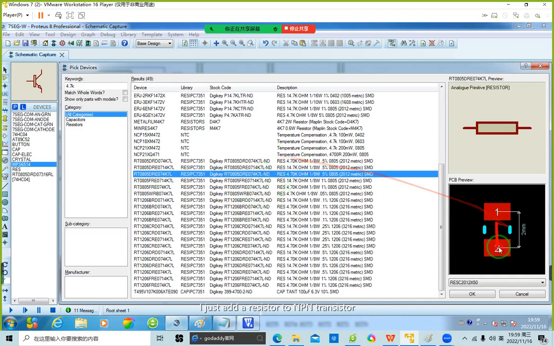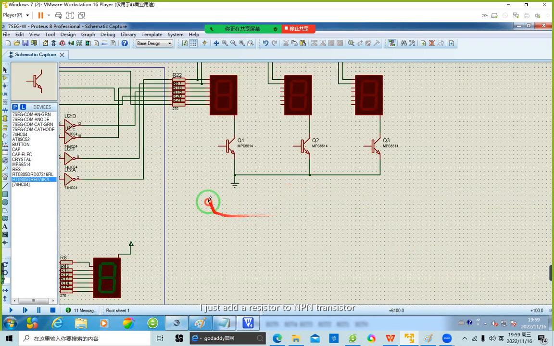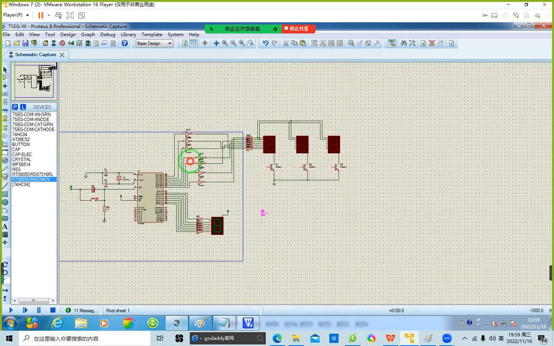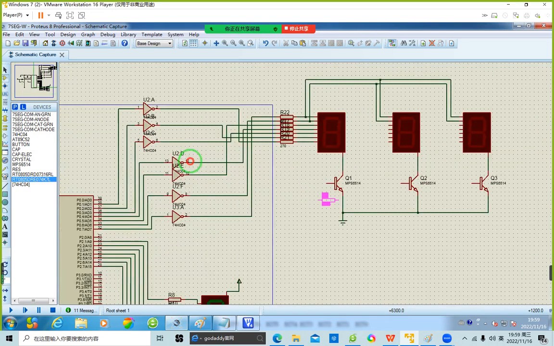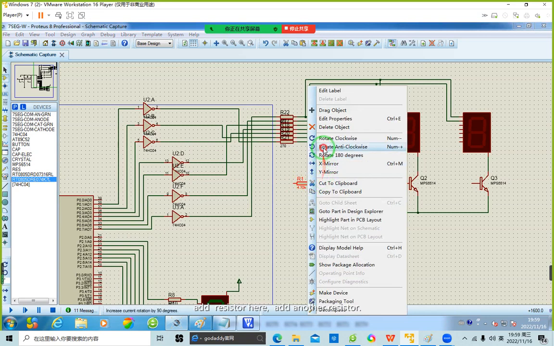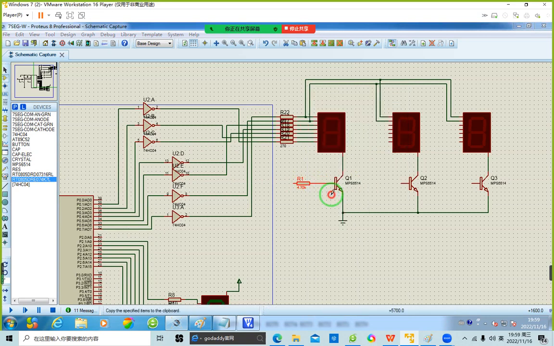I just add a resistor to the NPN transistor. Okay, add a resistor here. Add another resistor. Copy.